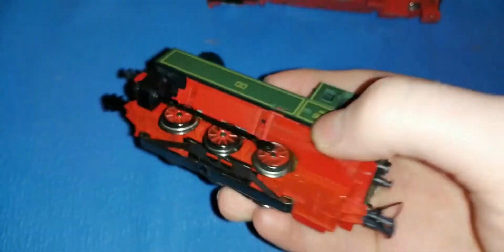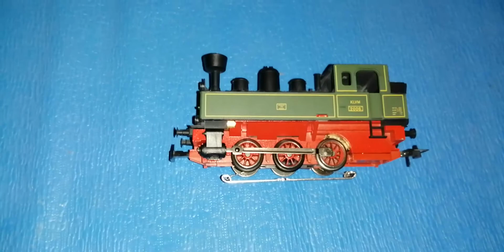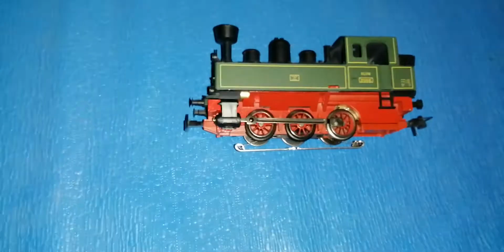And oh, it's very small. It's a very nice locomotive. Very nice details for this type of cheap locomotive. Wait, I must fix if we can do this. Here you see the details better. So now we're going to test this locomotive out, and yes, I'm going to do more reviews and unboxing videos.